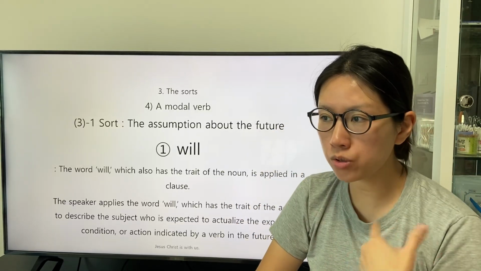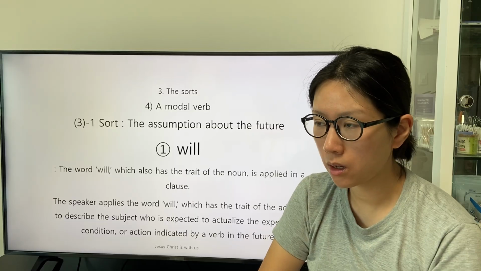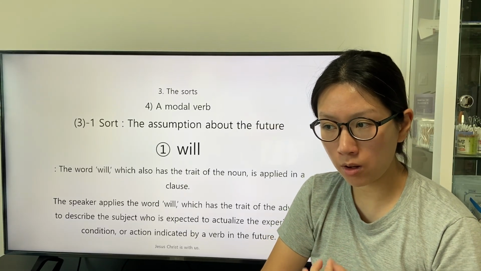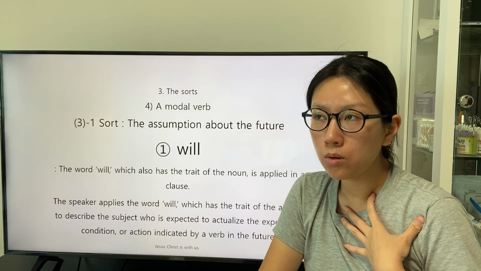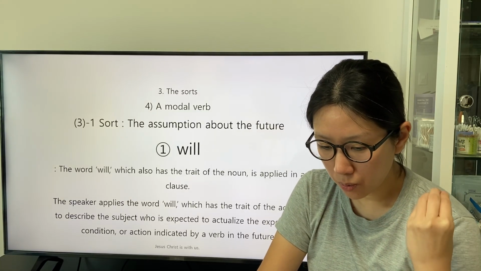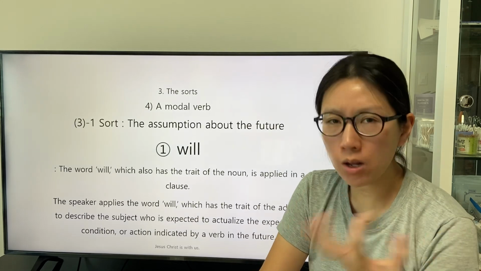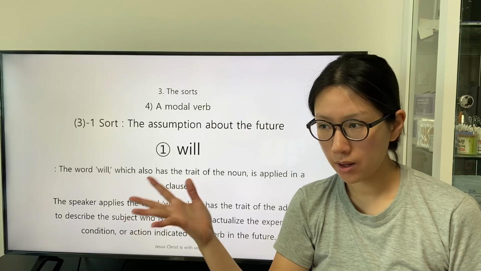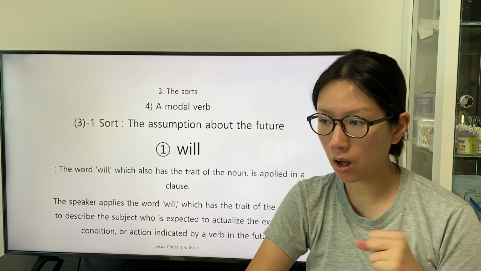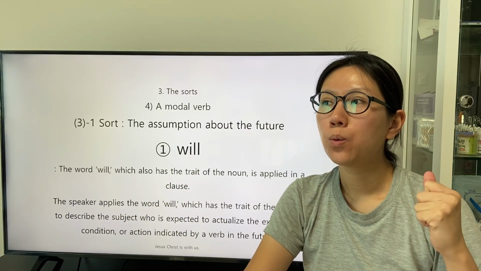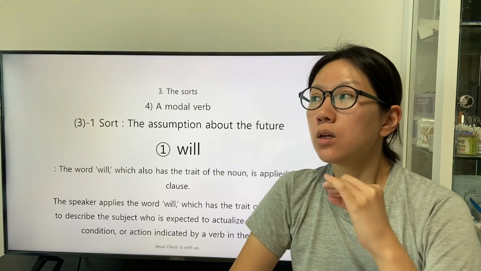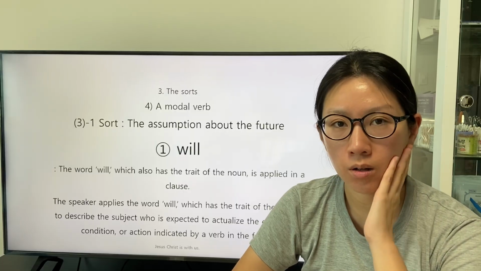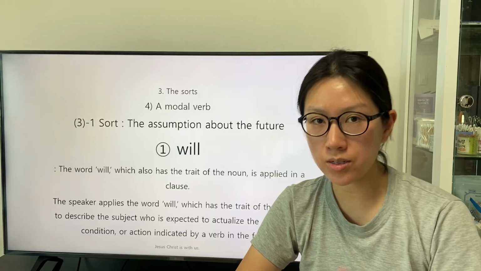So when we go to a restaurant, we can observe that a server asks us, in a restaurant we can hear a question, would you drink some water?